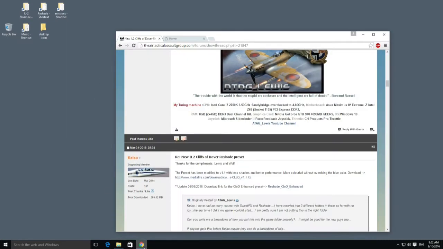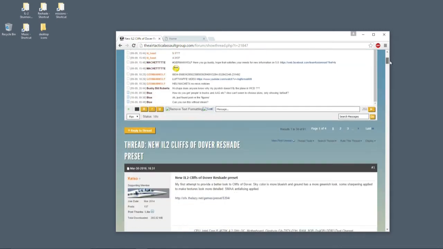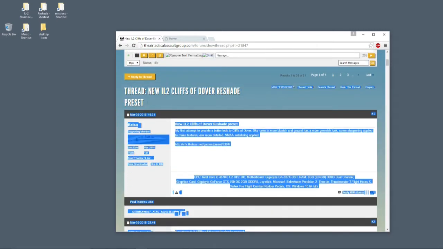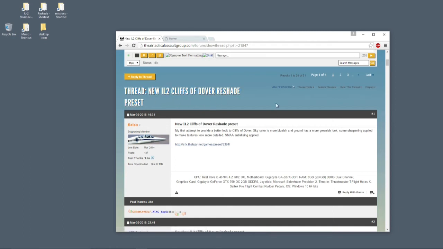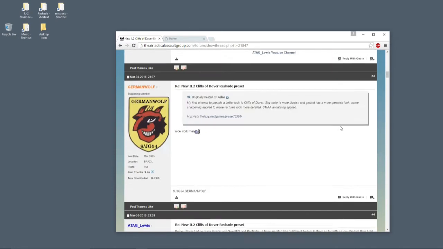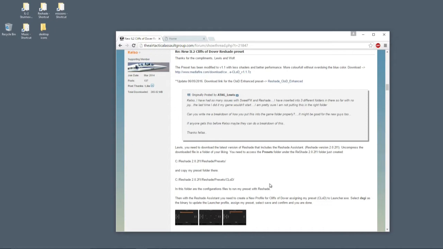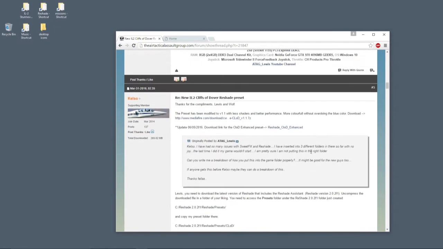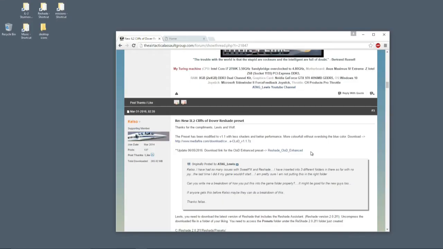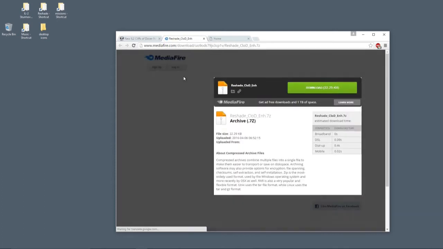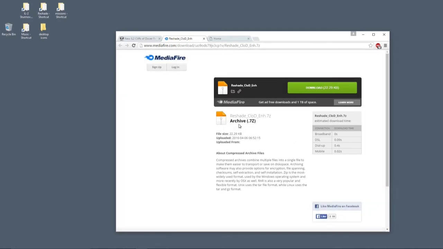The first link inside the Storm of War link will take you to the ATAG website, and specifically this thread, the Reshade thread provided by Kelso. If you scroll down through Kelso's thread, you'll notice that he has two presets and he provides a link to them. So let's click on his link. The link I recommend is the Reshade Enhanced, which was developed in May of 2016. So click on there, and this will give you the zip file of his Reshade preset. Download that. It's very small. Shove it in your downloads folder for now. We'll come back to that one.